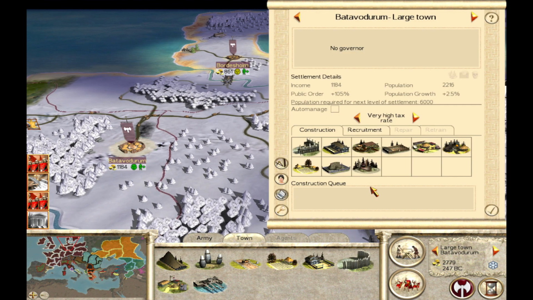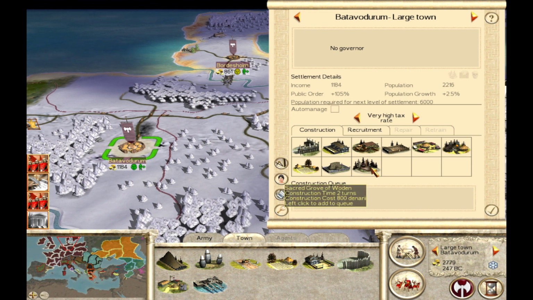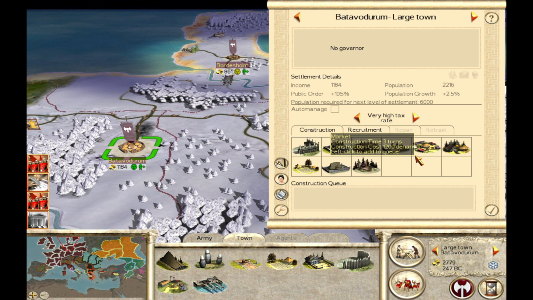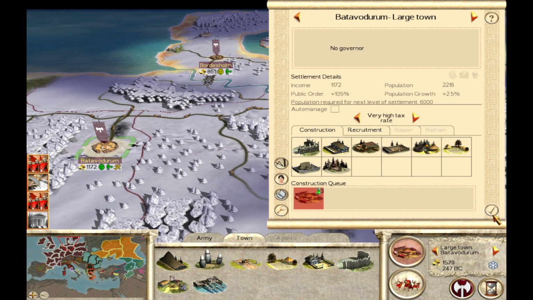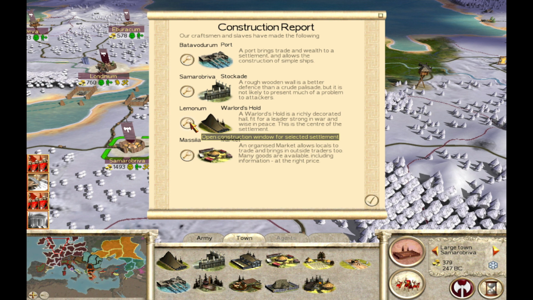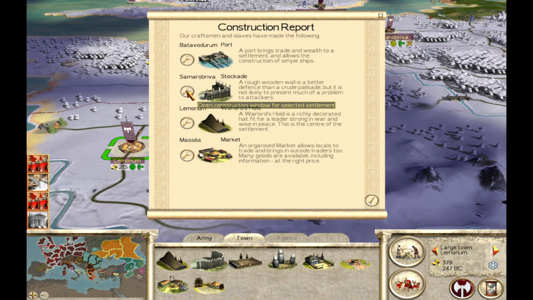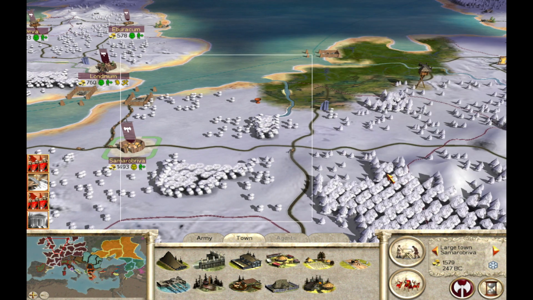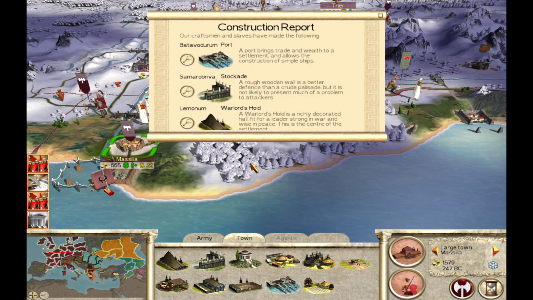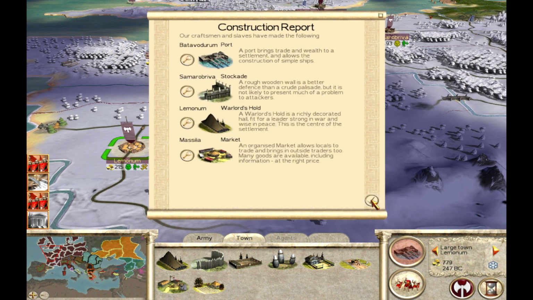Construction. Port finished here. Nice. I mean, it's pretty, you know, behind the front lines. Good market. Stockade here. Only one thing to build. Alright, warlords. Shoot, I'm out of money. Alright, we're not going to build that there, because I would rather build something. Massilia is building that already, right? I did that. I would rather build something here, like the ports. Okay.